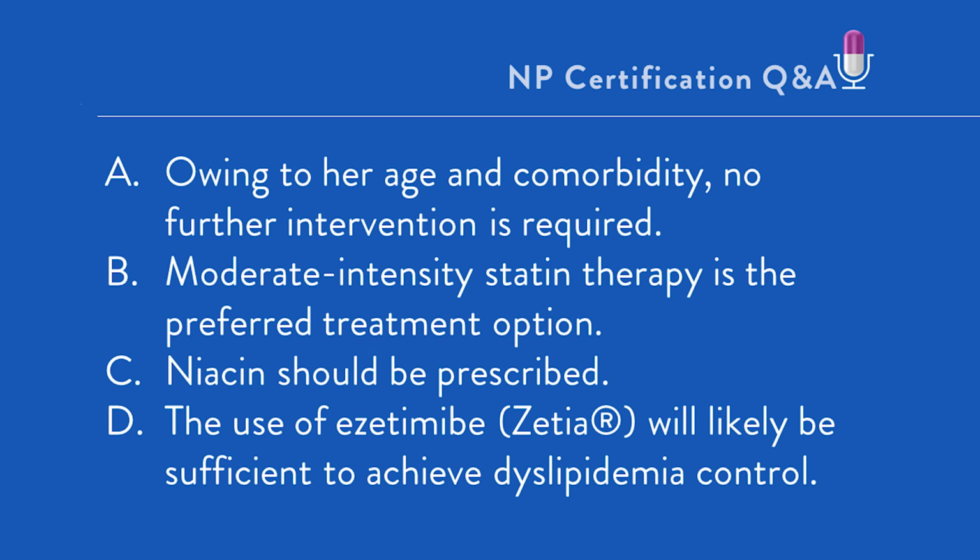So let's, just so that I don't embarrass myself by doing the math in my head, let's pretend for a moment that her LDL was 150. That math I can do in my head. Hers was actually 140. Bringing it down by 1/3 or more would bring her under 100, an LDL under 100, and that's considered to be, at minimum, a first step in the treatment of dyslipidemia, because I believe we're all aware that ideal LDL is below 100, and for a higher risk individual like her, it's actually 70 or below. But one more time, I'm going to hold that thought for a moment, because this option B might in fact be the best choice. C, niacin should be prescribed.